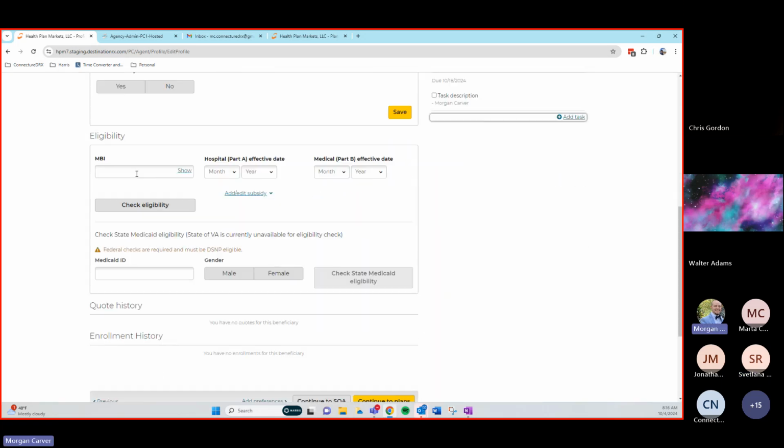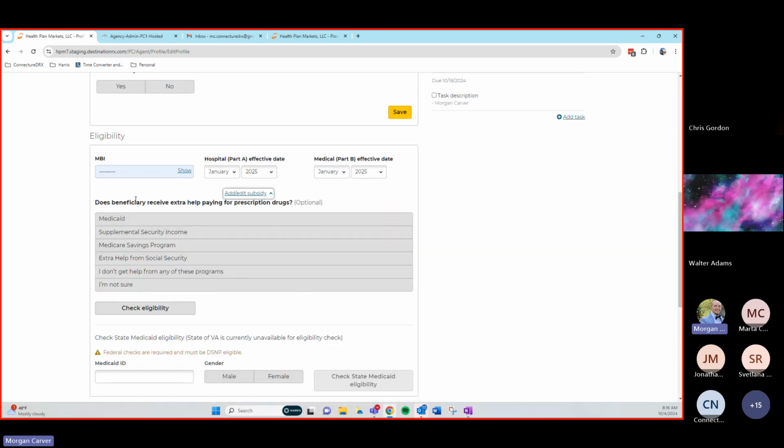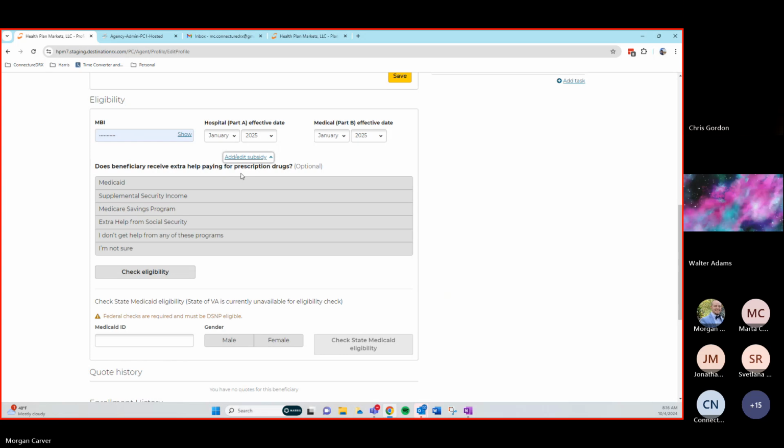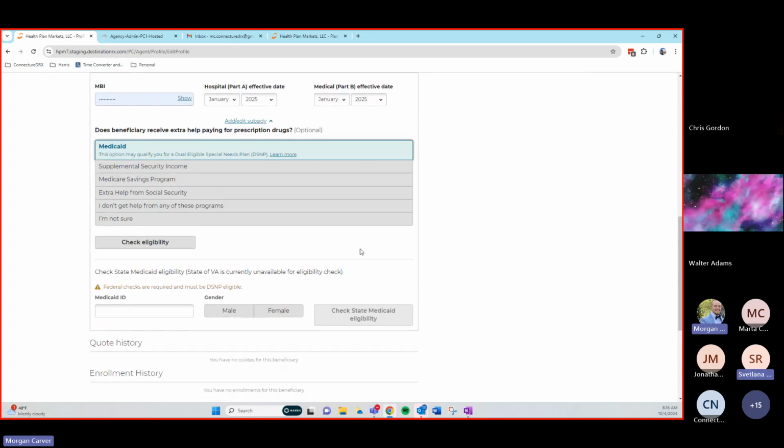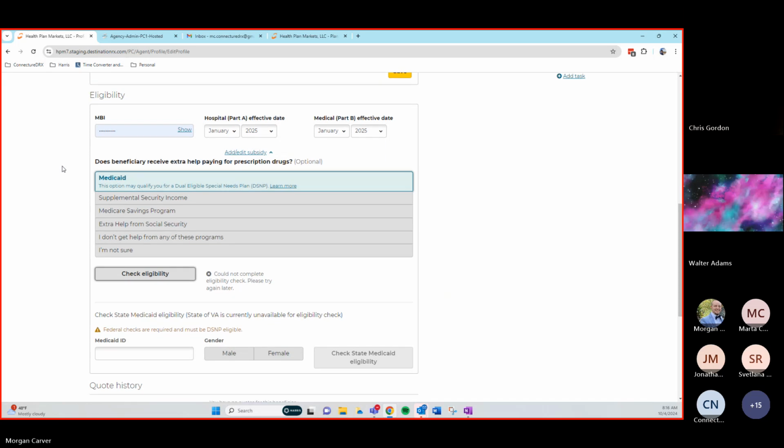If I scroll down, this is when I jump into things like the eligibility checker. So making sure I capture that member's MBI number, their Part A, Part B effective date. And I can also allocate for any kind of extra help paying for prescription drugs, whether it's a Medicaid qualifier or any other applicable source.